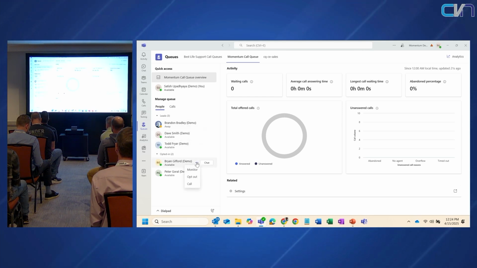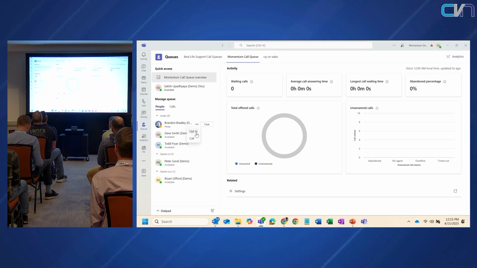Apologies, I did not see you. You can opt out an agent as a supervisor. You can opt in the person as well. So if I see a lot of call volume coming in, I can opt in, opt out. All those functionalities are available.